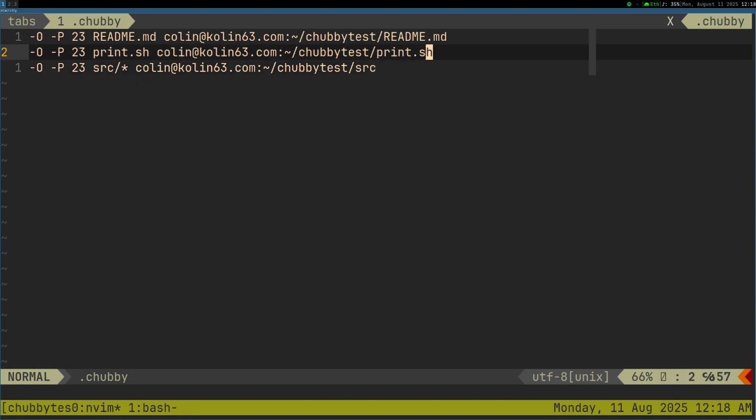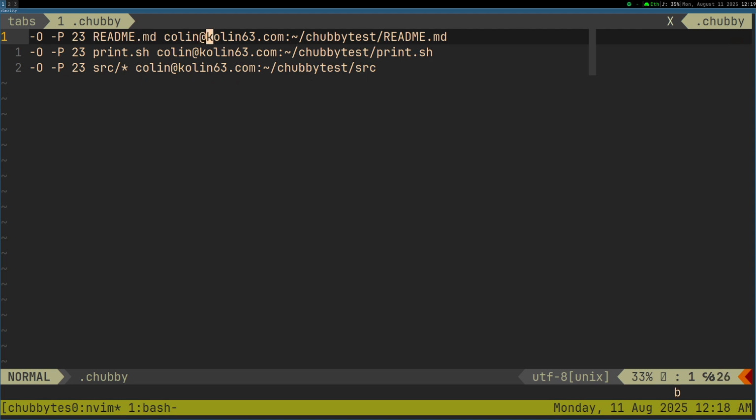So in here now, I can walk through this. The -O is an SCP option to enable the legacy SCP protocol. For some reason, the SCP on my Raspberry Pi is old or something. If I don't supply this, it'll just say connection timed out or something. Port 23, default's 22. That's what SSH is on by default. And then the source and the destination.